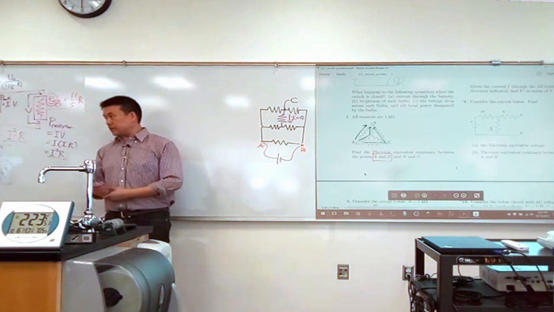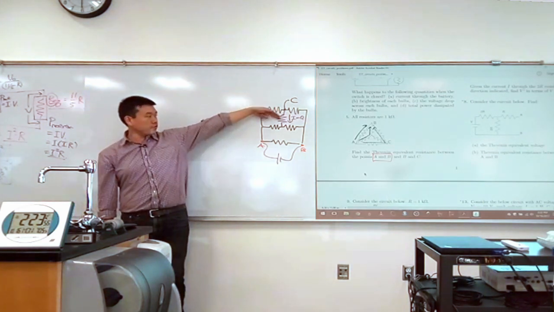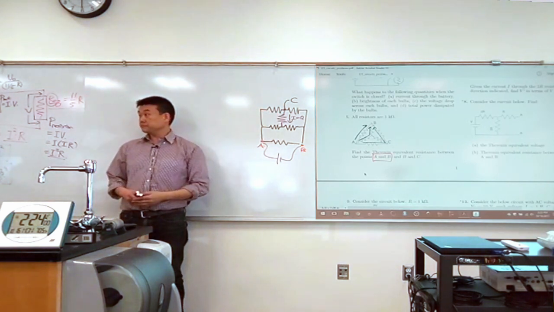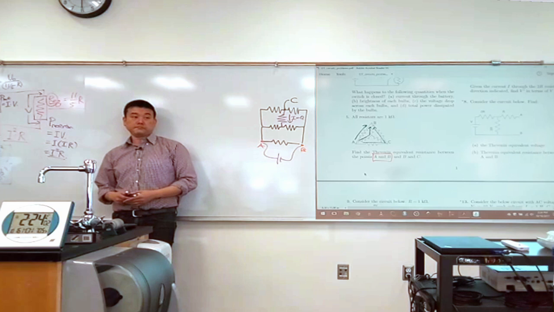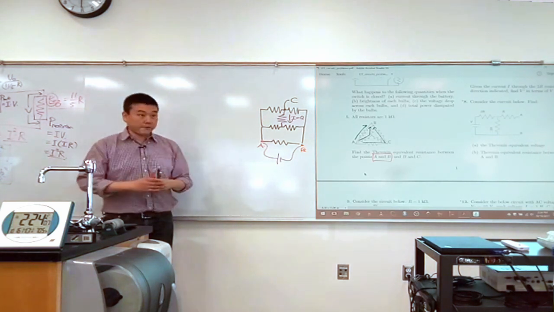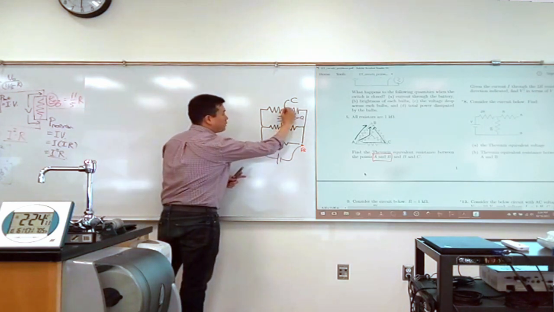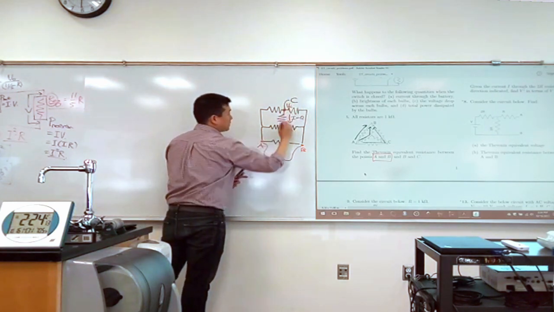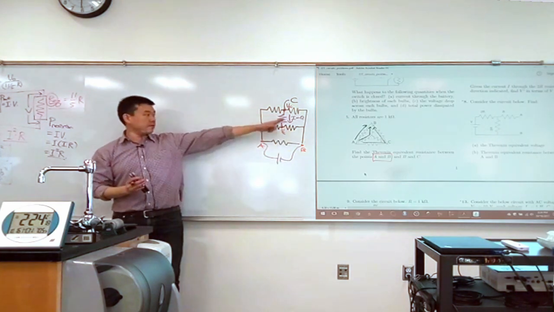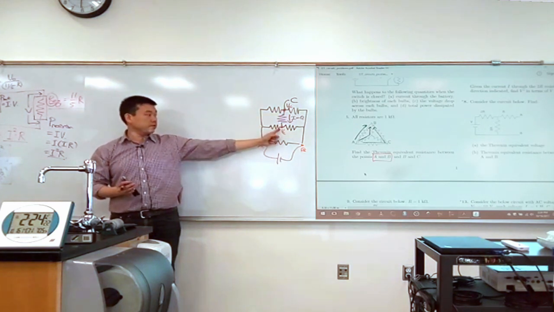Let me, to help you think through this, ask you this question. Imagine you have 0 current flowing through this resistor. What else must also be true? Not voltage is 0, but you do want to think about voltage. The change in voltage is 0, meaning whatever voltage is here, VC, that's going to be the same voltage here. All right, is this a statement that you can prove? How do you know that voltage here is the same voltage here?